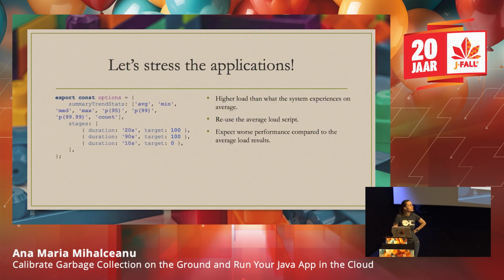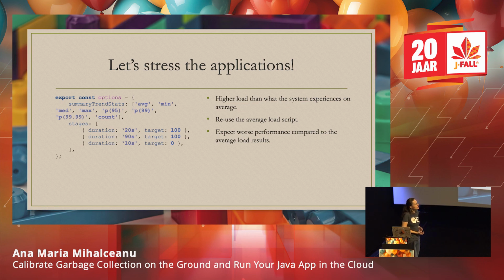So I went next to stressing the applications, because average is okay, but let's see how they do when the same application, the continuous editor, is being stressed. Now, stress testing will give you worse results than average load testing when it comes to latency and throughput, because there are more users that put pressure on your application. And of course, the experience is going to be different.